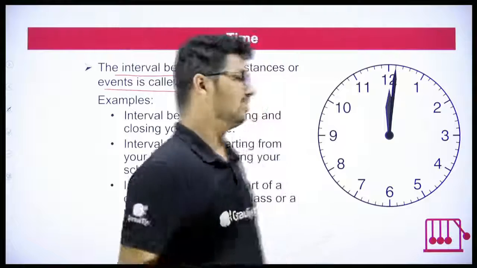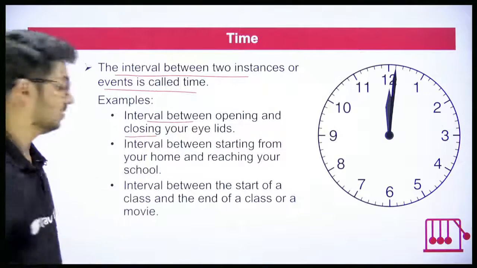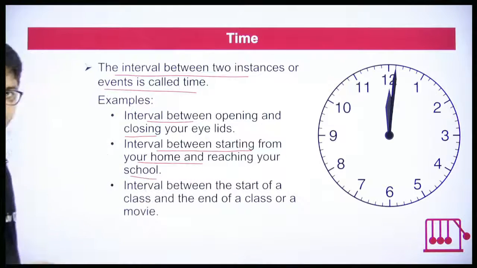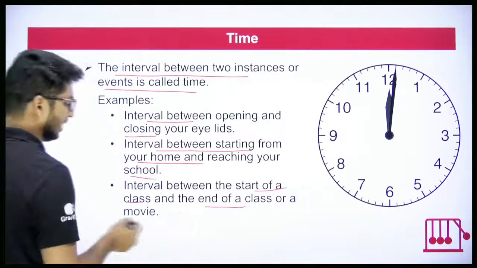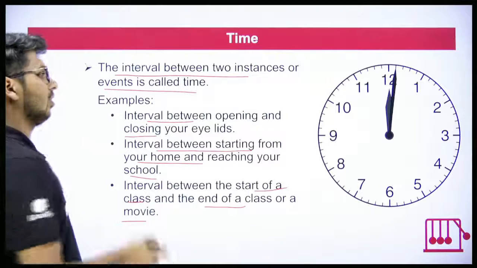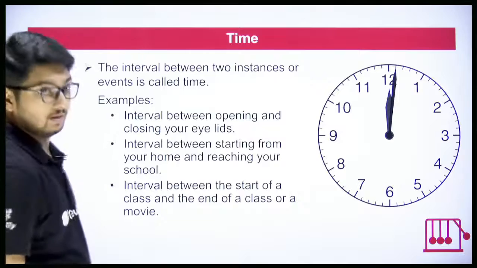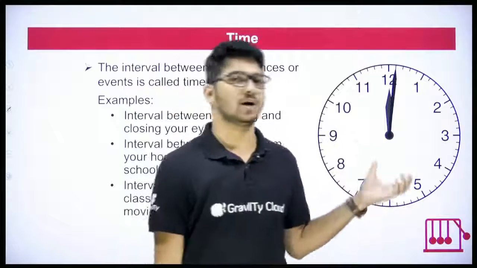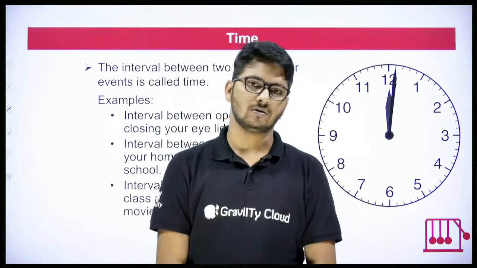Yes or no? So there are many examples that you can think of. Interval between opening and closing of your eyelids. Interval between starting from your home and reaching your school. That also takes time. Interval between the start of a class and the end of a class or a movie. All of them are nothing but time. And what is this? That's a clock. And obviously we use a watch or a clock to measure time of the day. Good, that's wonderful.